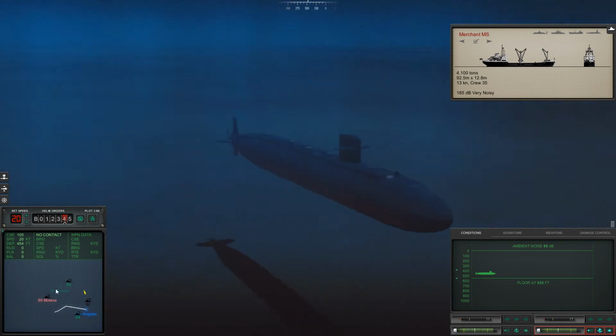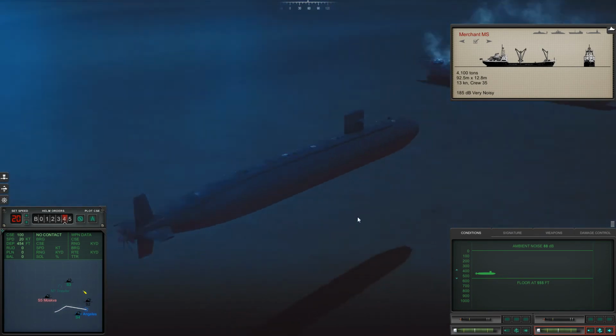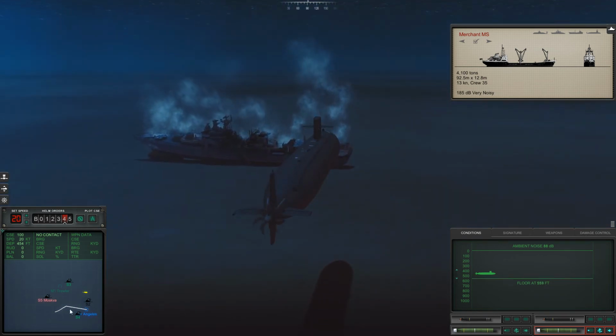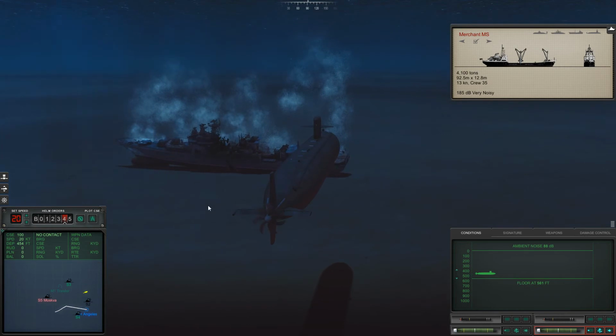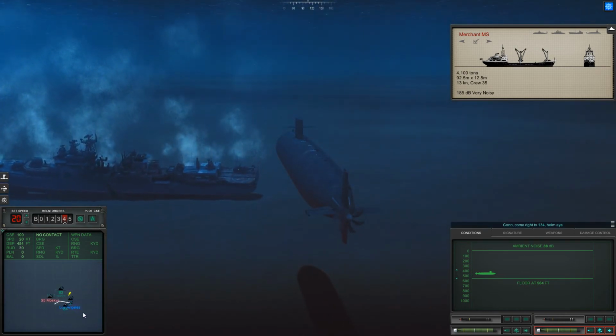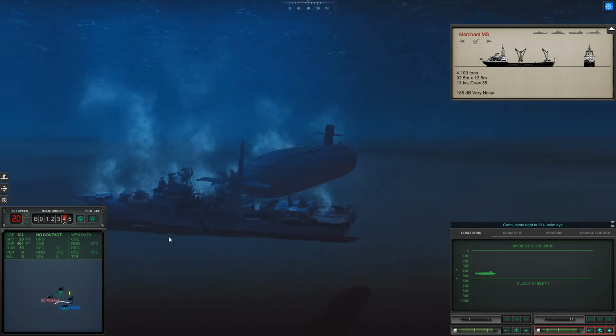Someone just launched a torpedo against me. There it is. He's not on the right track. I think he's lost us. He thinks that we went up this way, so let's prove him wrong. Let's take 30 degrees right. Come right to 1-3-4, helm.